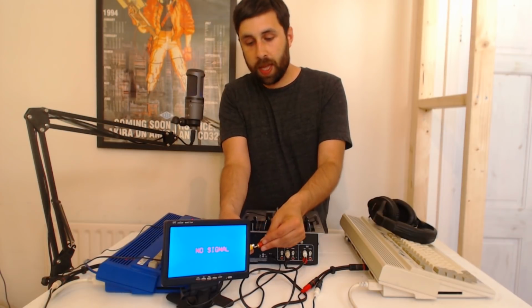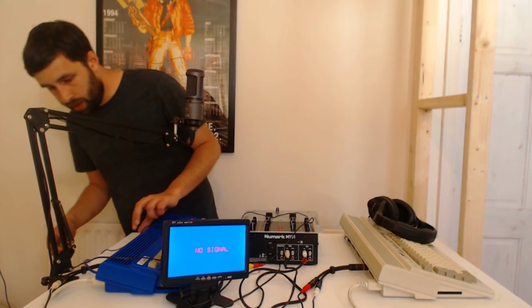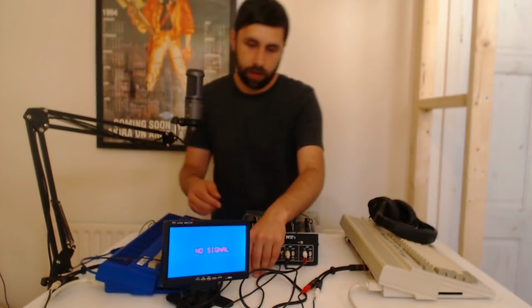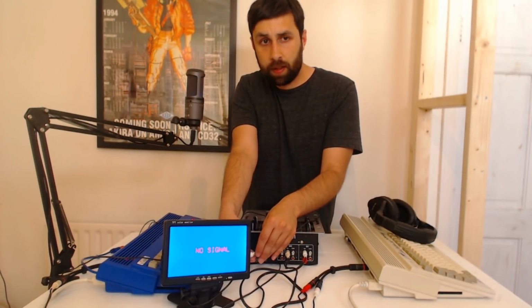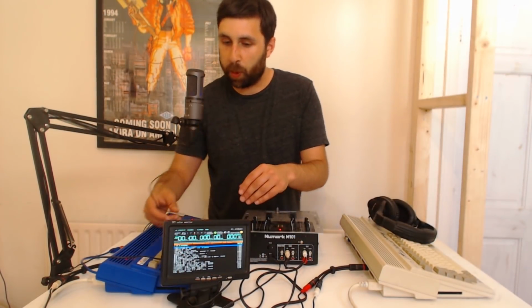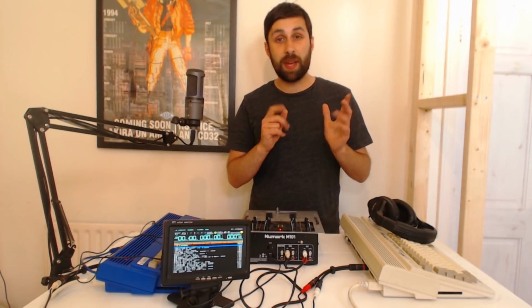So as you can see, I've got it hooked up. I'm going to plug in the Amiga now, and you should be able to see a signal. Oh, actually, I think it's in the... there you go. It was in the wrong socket. They'd labelled it incorrectly. So I will show you how to set up the other one as well, because it's a bit of a different model.